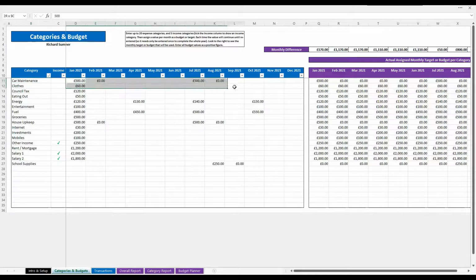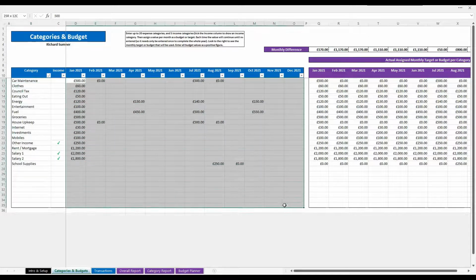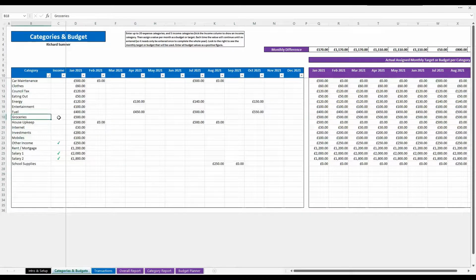And then over here, you can put in the budget. Now, you put in either the budget or the target. Everything's put in as a positive value. So if you've checked this column to say it's an income, then that is obviously you making £250. If you haven't, then that 100 means that you can spend 100. So they're all entered as positive values, but whether they're positive or negative later on will depend on whether you tick that column or not.